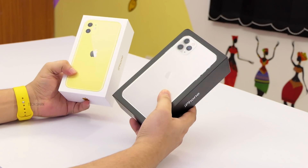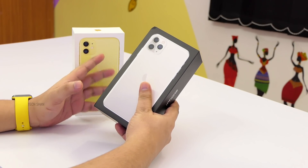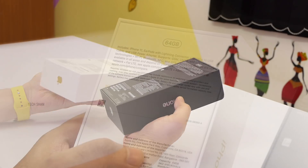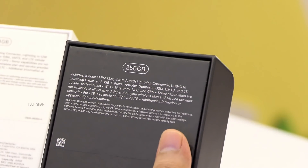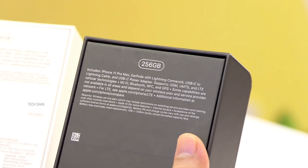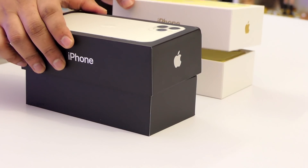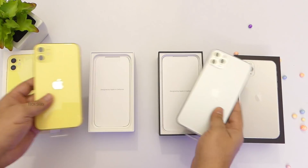Here you go — Apple's latest and greatest iPhone 11 and the 11 Pro Max. Apple launched three models this year: the iPhone 11, 11 Pro, and the 11 Pro Max. Pro and Pro Max are basically the same with different screen sizes and battery size. What I have here is the retail Indian unit — 64 GB storage variant of the iPhone 11 and the 256 GB model of the iPhone 11 Pro Max, in silver and yellow. Let's unbox and take a closer look — first, let's do both together.